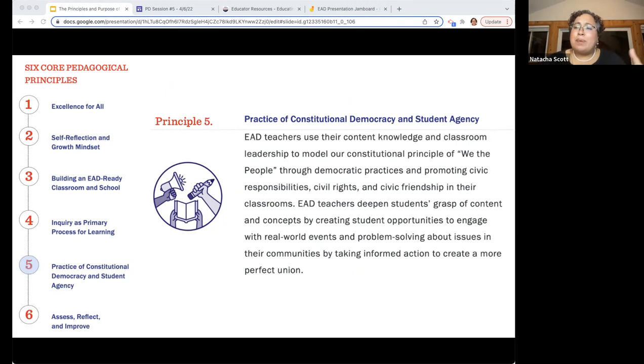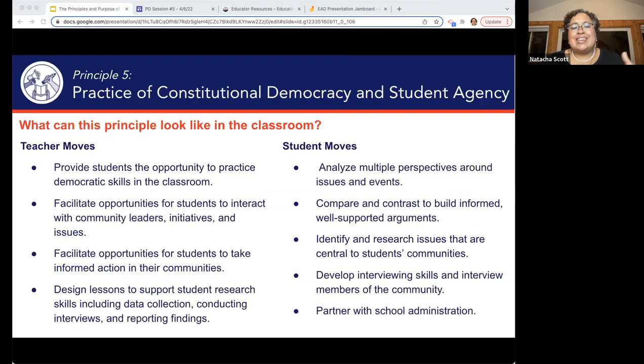And within the pedagogy companion, what you're also going to see is teacher moves and student moves that really help frame out what are the steps and the actions that a teacher could take in the classroom in order to really provide that space for students to actually engage and practice those skills. We see that practicing happening in science. We see science experiments. We see those performances that are happening with ELA, but this is where we actually get the opportunity to practice those skills and apply that knowledge that we're learning through those deep and rigorous inquiries.